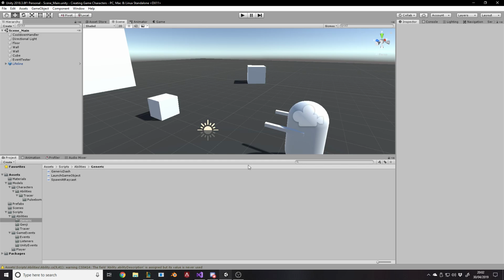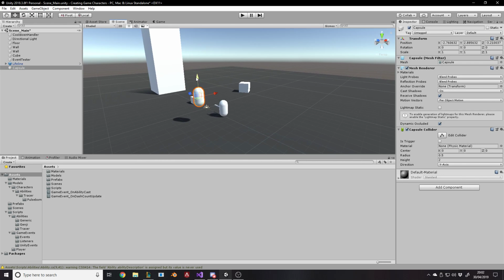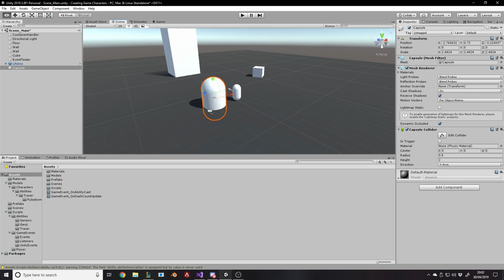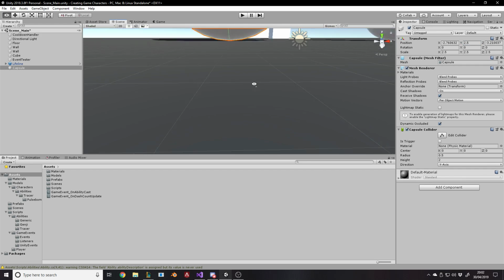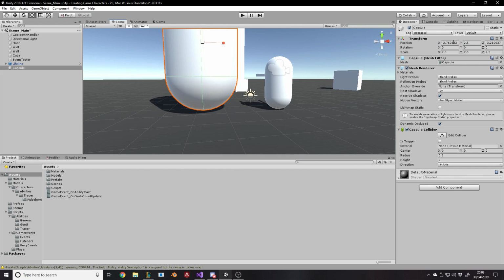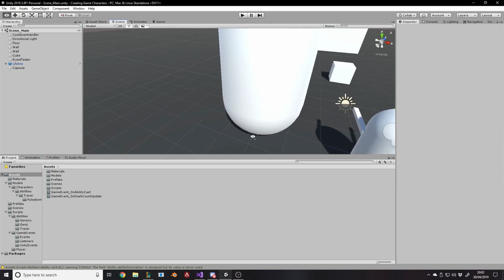Now, you might think, well, we don't want to spawn the loot drop on the ground. So what we actually want to do is quickly create a capsule. Say the capsule is going to be the loot drop, so it's going to be bigger than the player. Let's just say this is it. It's going to be like 2.5 scale, and put it at like 2.5 off the ground. It doesn't really matter.